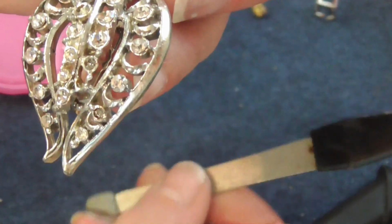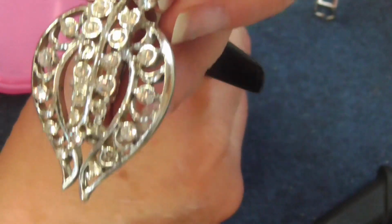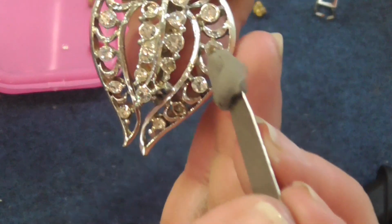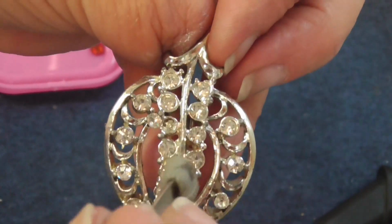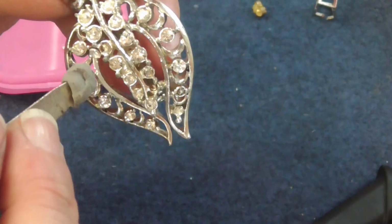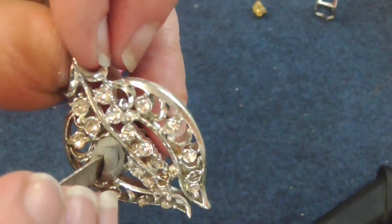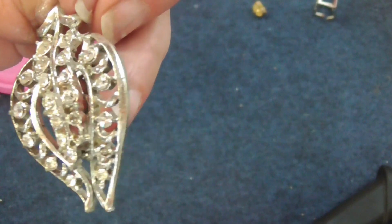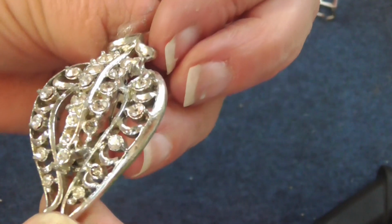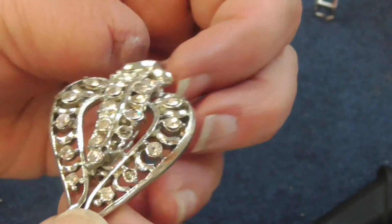Okay, so now I'm going to get this little guy here and put it right here. Oop. Not next to it. Right there. Okay, there's that one. And then I need to put one right there. All right.